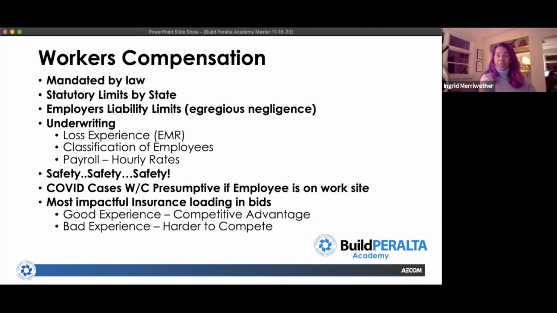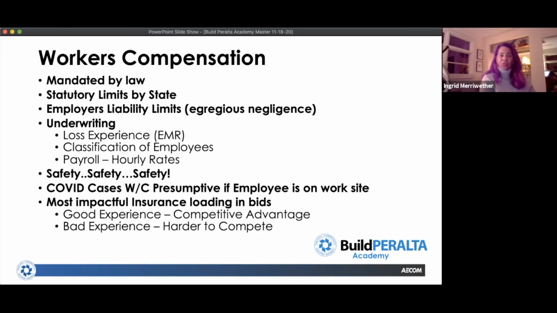The good thing that the state did was, even though those employees are covered under workers' comp, it does not get factored into your EMR, your loss experience. So you're not dinged for an employee who contracts COVID. If they have a bad case of it, they could be in the hospital and you could have hundreds of thousands of dollars of a claim if they're on a ventilator over an extended period of time. You don't have to worry, they're being excluded from the EMR calculation, but their medical expenses and their lost wages are still going to be covered under your workers' compensation policy. You're just not going to have that detrimental effect to your rate as a result of those claims.